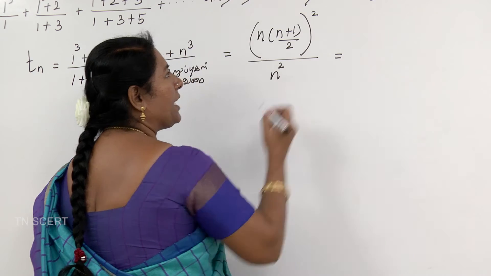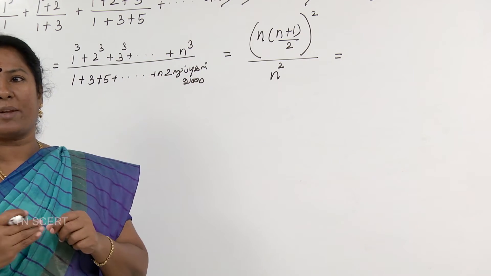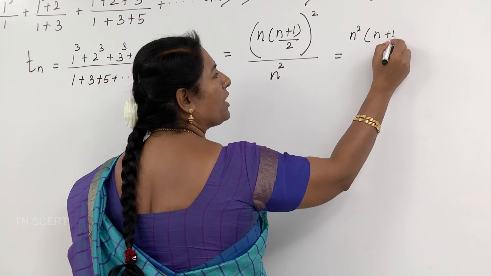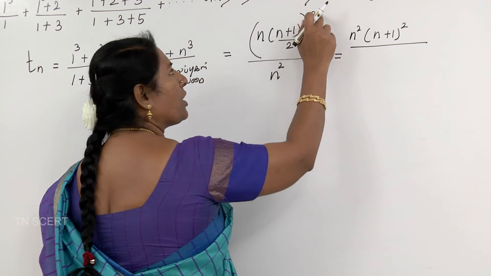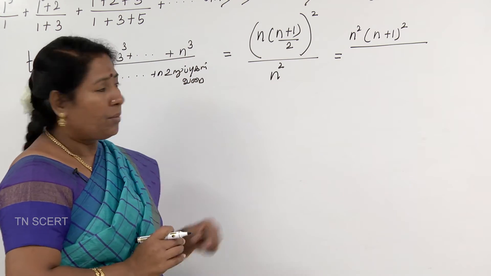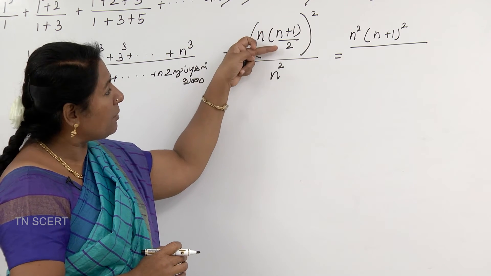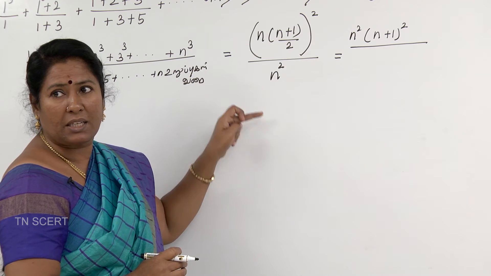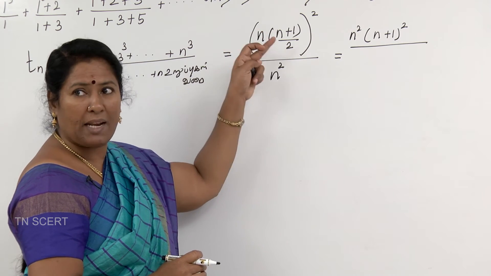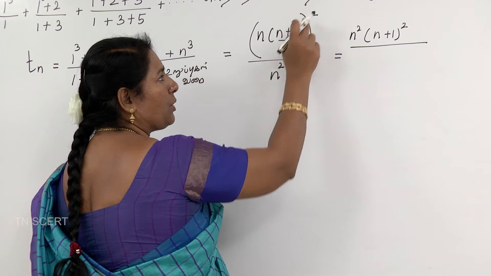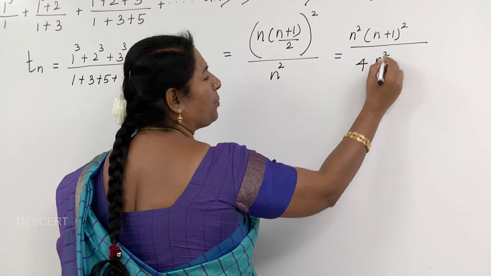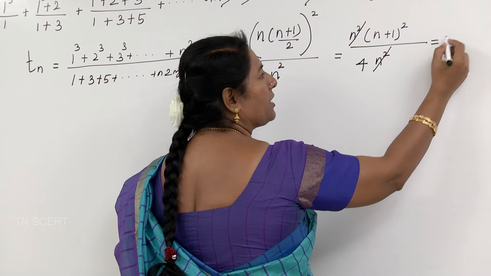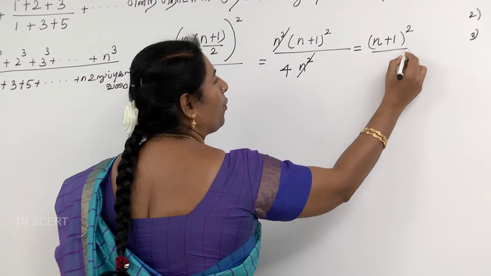So n square. Now what do you do? Let's say n square minus n plus 1 square — n plus 1 the whole square by 2 square. This is main by. Now if the bigger side is standing above, the scatter on the other side is the same. The inner side will turn here. When the bigger side is standing above, the higher side will land above. So now, taking 2 squared down — 4n square. If you cancel n square, what is happening here? n plus 1 the whole square by 4.